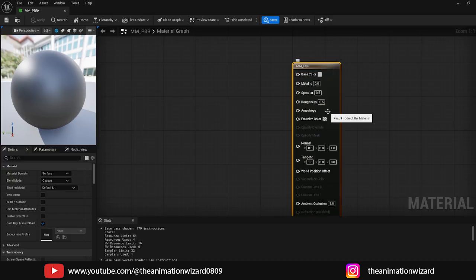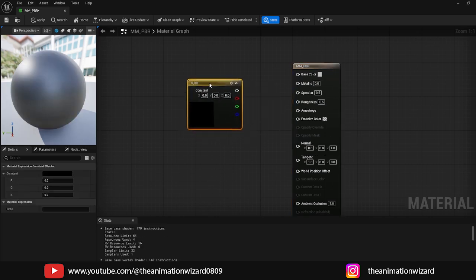So let's see first the base color. How can we control the base color? For the base color we have two options. You can keep a simple color value, or you can use any pattern or texture. For color we have a shortcut: just press 3 and click. Here we have a constant vector 3.